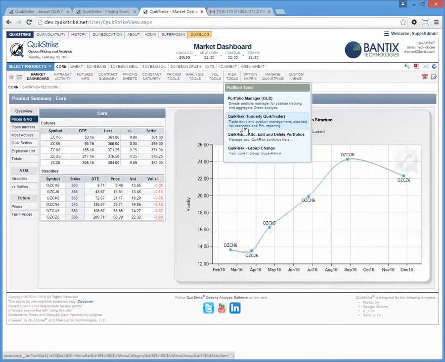And that could be for each customer account or many accounts that are tied to a particular broker, or one broker or many brokers, and they'll be separated, and only those brokers will be able to see those accounts. So it's a really nice little system that's available as well. So that is the special enterprise edition of QuikStrike.